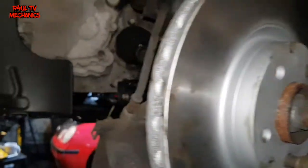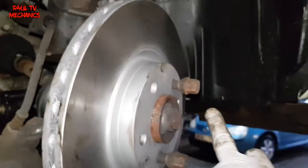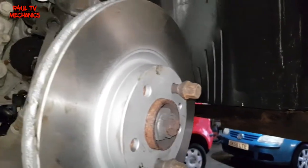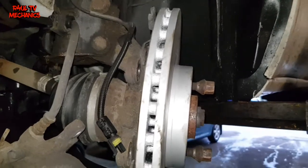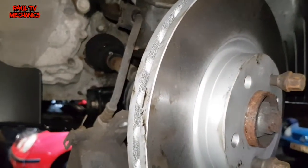Right, disc is back on. I'm going to put this bracket back on. Remember the two bolts, that locator down here. I'm going to put that back on and basically fit it in reverse order. Let's get it done. Nice easy job. Let's finish it off.